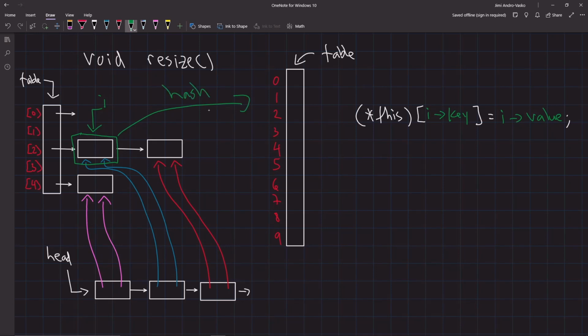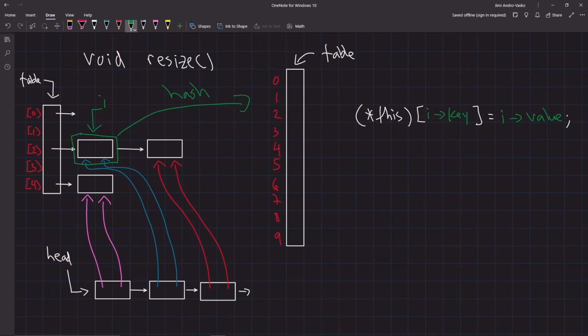Remember, the this object is going to call the bracket operator, and table is an instance variable of the this object, or of this HashMap class. So if I say star this bracket, it's going to map this into this table, because star this is an object, a self-reference, remember, and table is our instance variable.